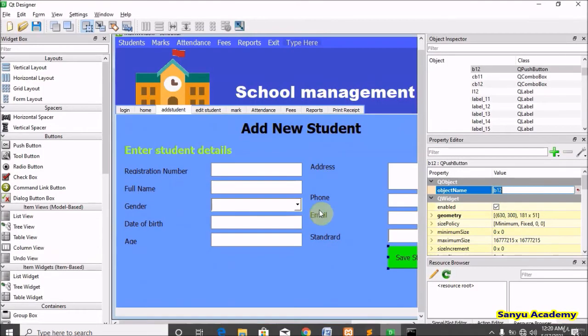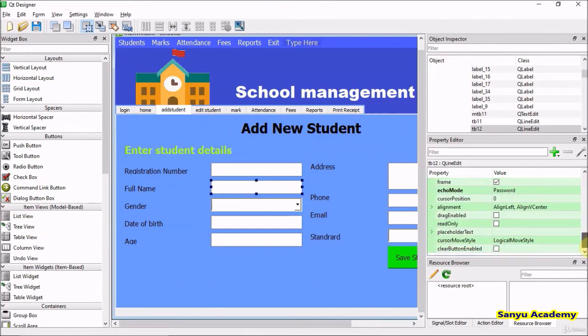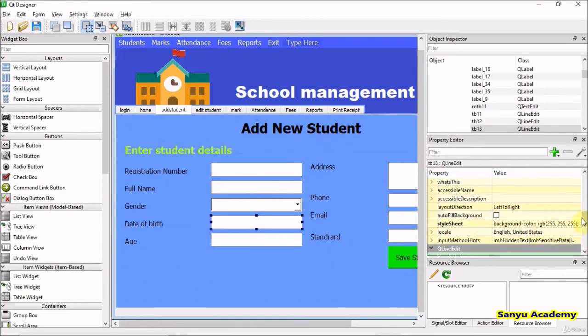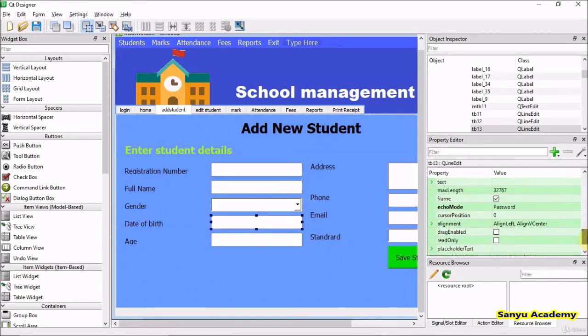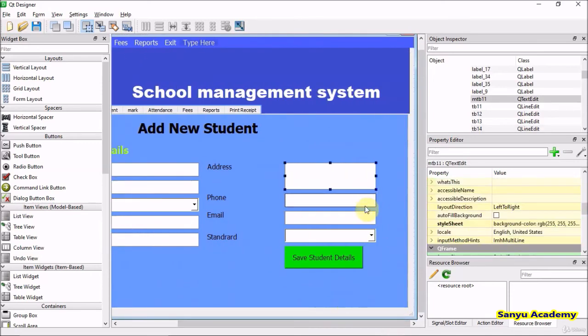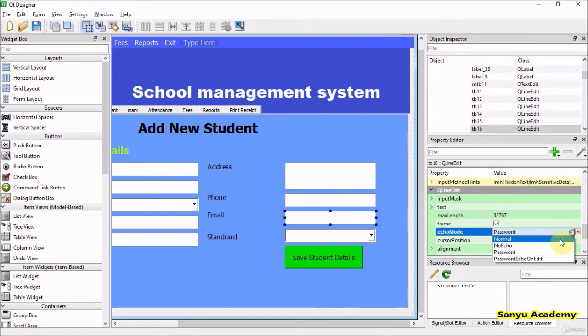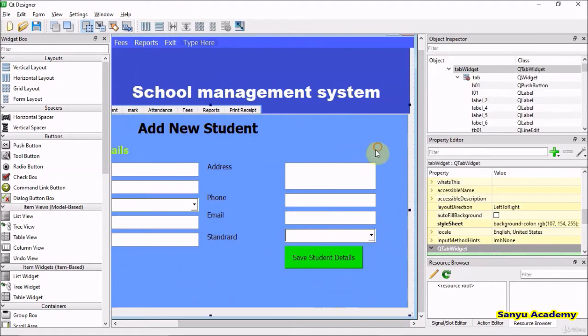Go to the designer and select the text box. Echo mode normal. Save the form.